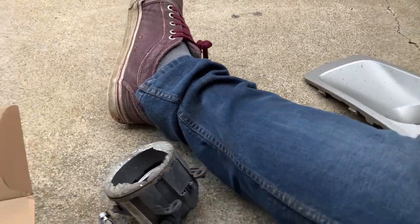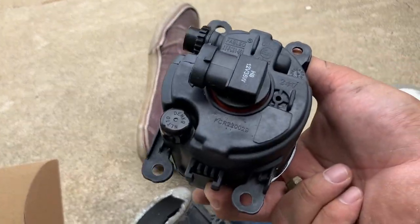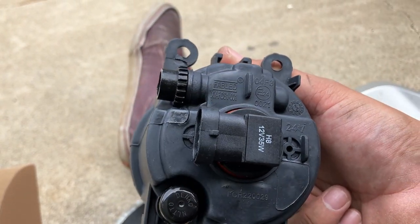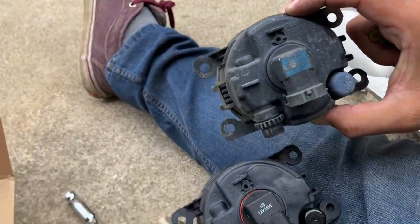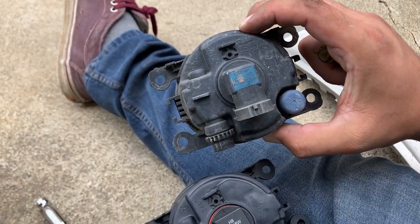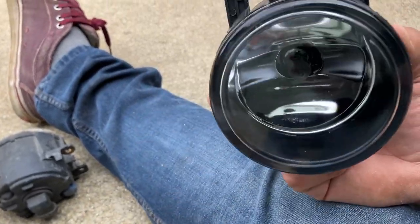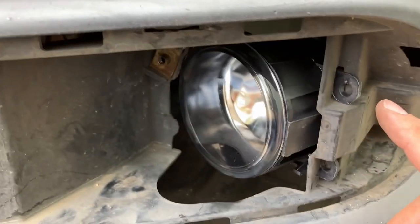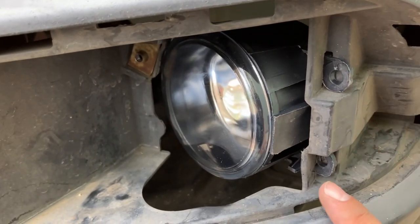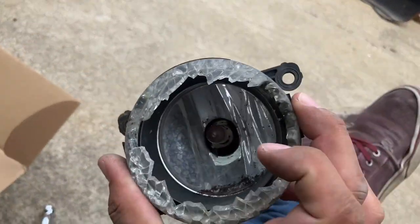Now we reverse all our steps and put in the new one. Is this the right way? I think so — yeah, it looks right. Does it indicate which side it goes on? Looking at the back, it looks exactly the same on both of them — everything is in the same place. So I think we're good. Just going to set this in there and tighten it down — same steps in reverse. What I want to show here with the new assembly is that I put these hooks through these little slots here. I think that's how you're supposed to put them in.